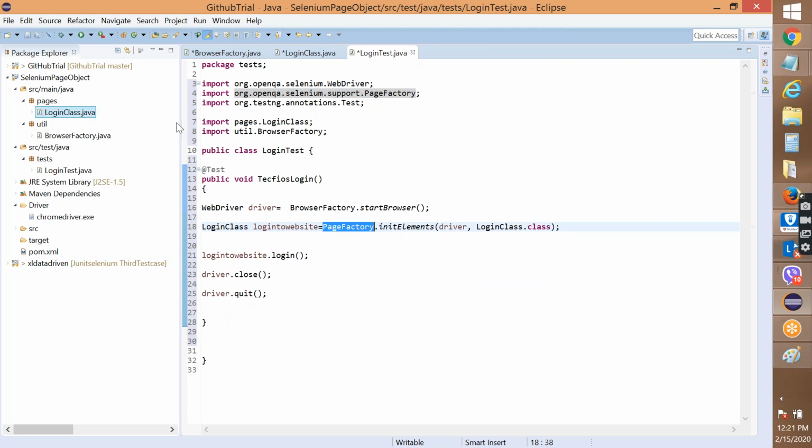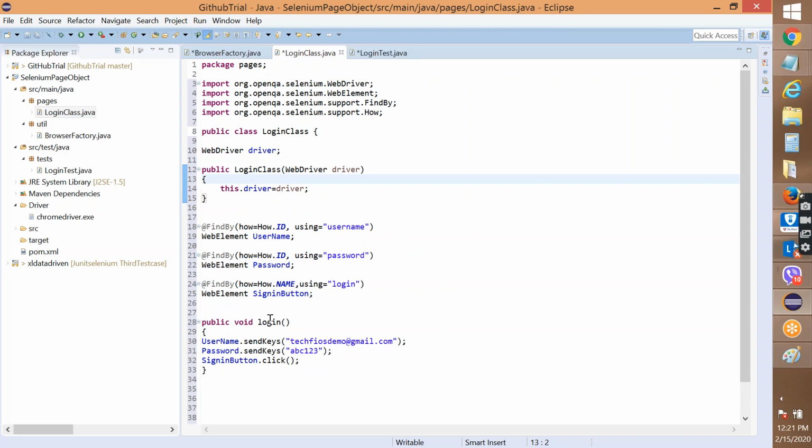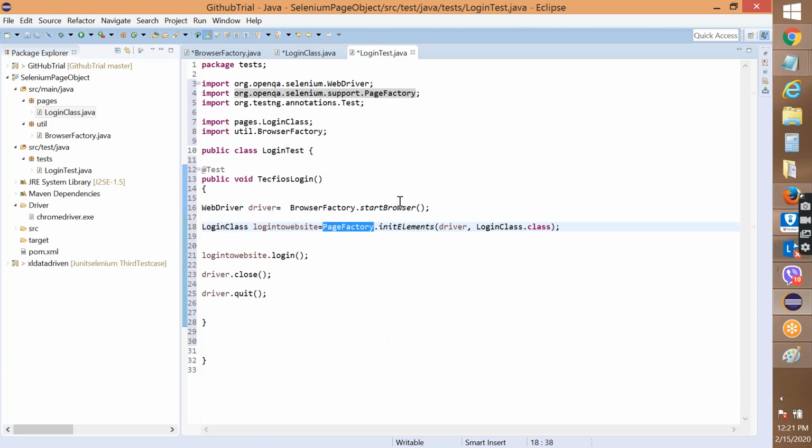Over here I want to go to the login class, because in the login class I have to access this login function, right? So I mentioned here initElements, driver, login class, and since it's a class I have to write dot class. Login class, it's all automatically populated. After that I have to use this login into website object to access the login. So this is like using non-static versus static.